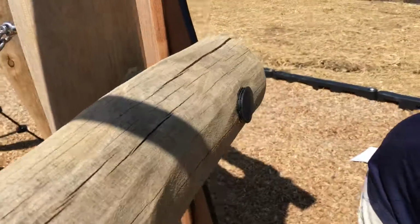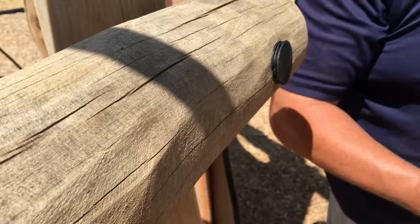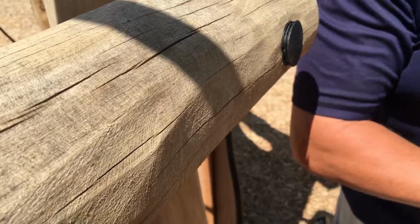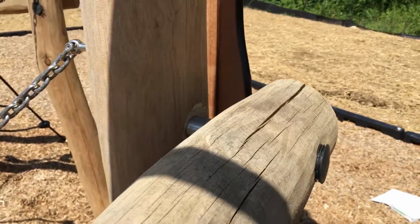Get everything in the toolbox or in the bucket. Yep. And then we'll drag everything over there. I'm gonna go get an orange hammer and show you how to put these in. Okay. Rubber mallet? Yeah, rubber mallet. Just kind of get everything gathered up.